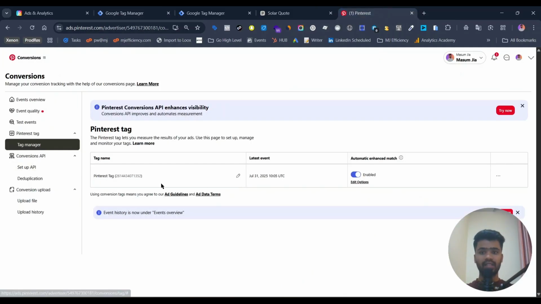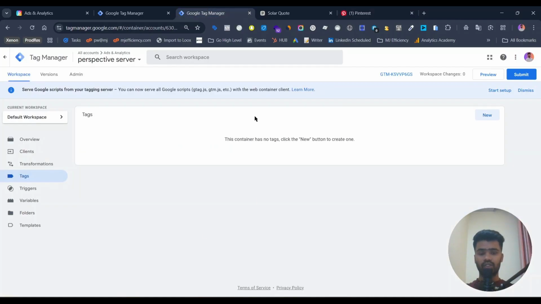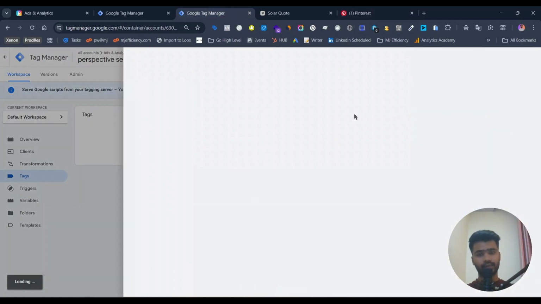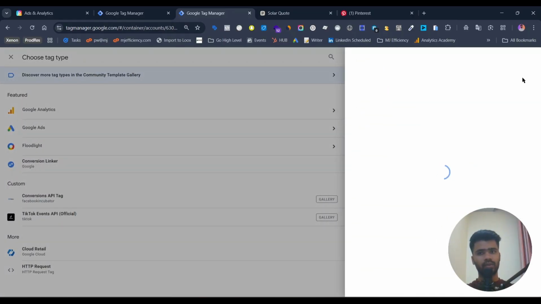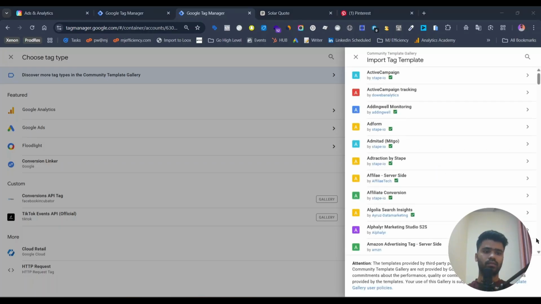Now this is my server container of GTM. I'll create a new tag, discover more, and search for Pinterest.